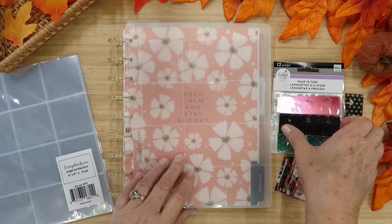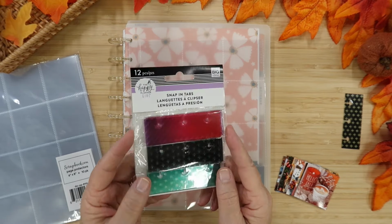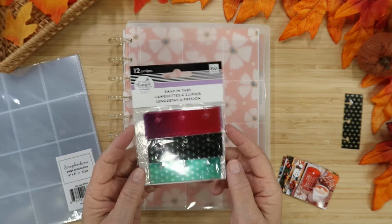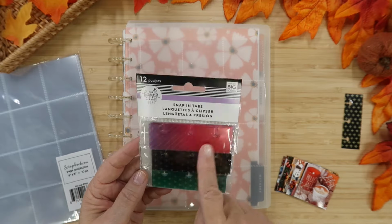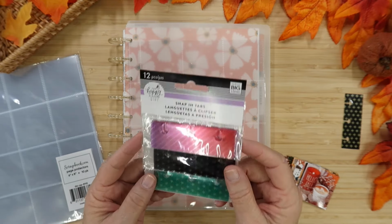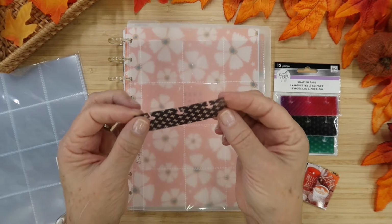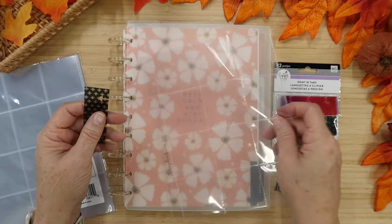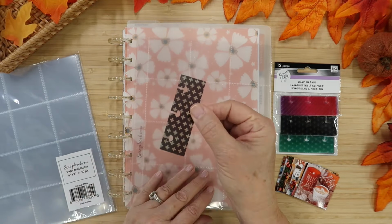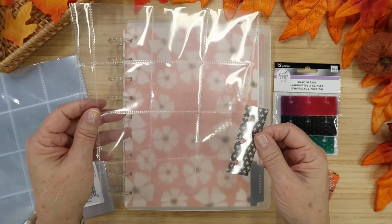So what I did was I picked up these snap-in tabs from Happy Planner. They're on sale right now and they're an old product. I don't know, but they were only like $3.49, I think. They were really inexpensive and you get 12 pieces. Now they are colors and I think that's probably why I never looked at these before, but they're also a little transparent. So while there is a color, there's kind of a transparent part. And if I'm trying to figure out how to make this work, you have to give in a little. So we're gonna use these because this will give me the attacher holes that I need for my planner, and we're gonna put them on here.